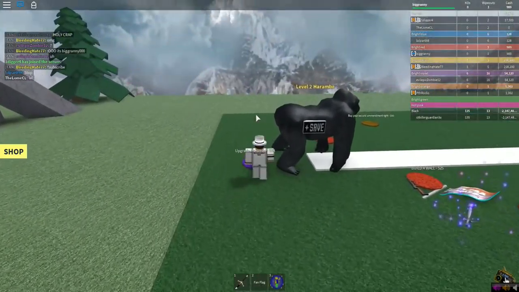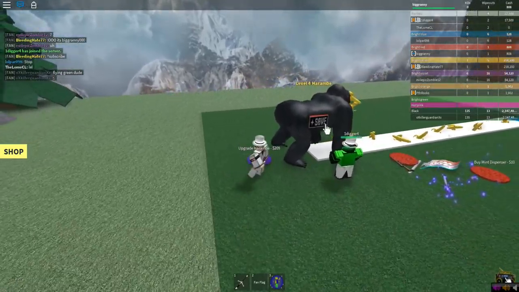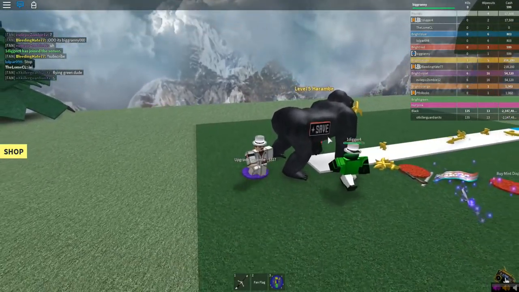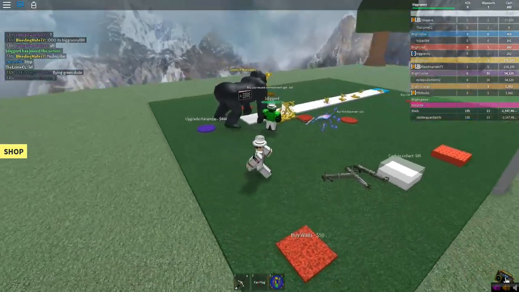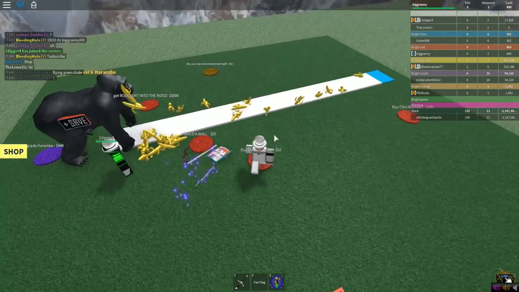Let's go ahead and upgrade Harambe a bunch of times. Get that high level Harambe. All right. Upgrade him again. Just keep on upgrading Harambe. There we go. Level 6 Harambe. And I think that's all. Level 6 Harambe. Awesome. Look how much cash we get from buy mint dispenser.